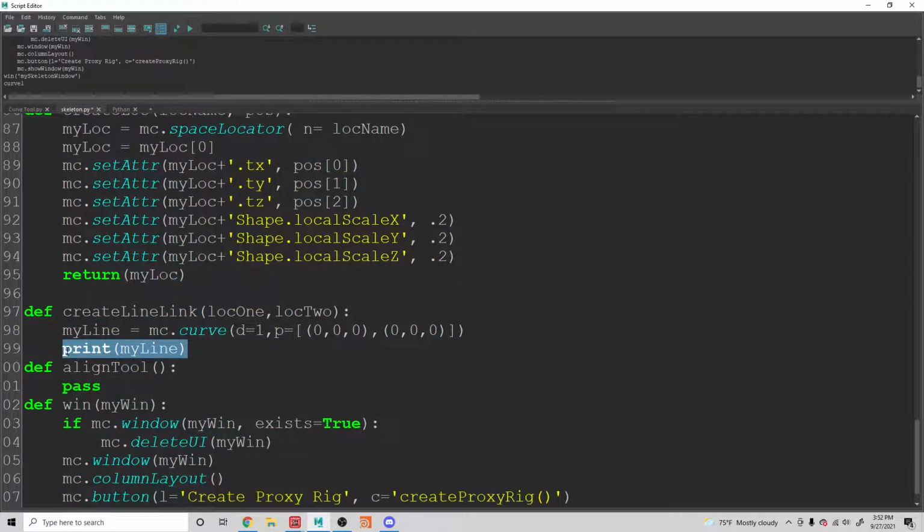Okay, so what we can do is select the CV that we need. My line plus dot cv 0.